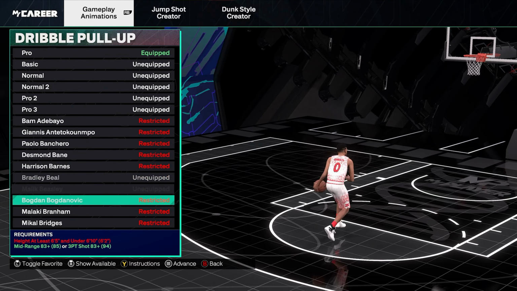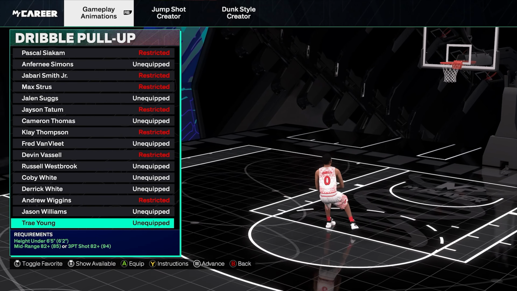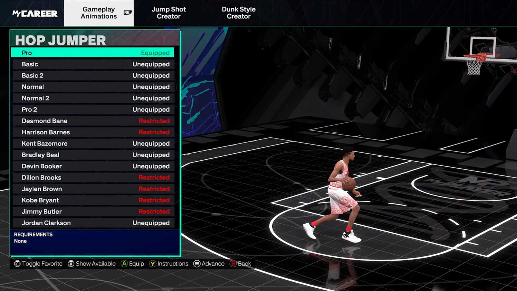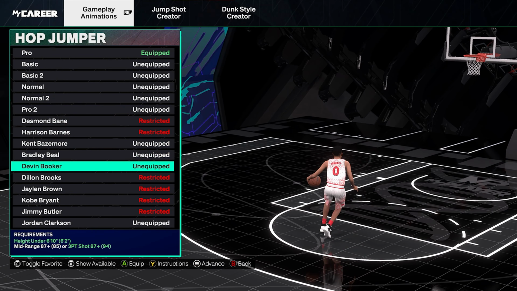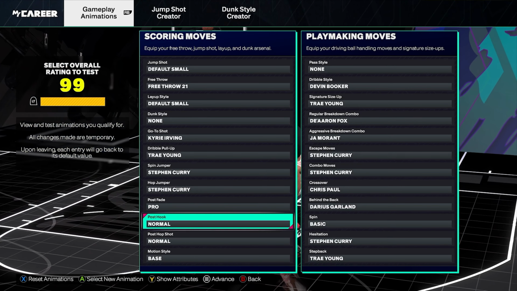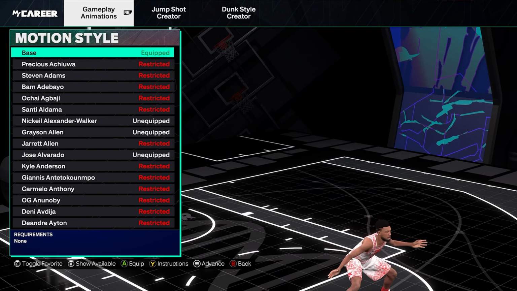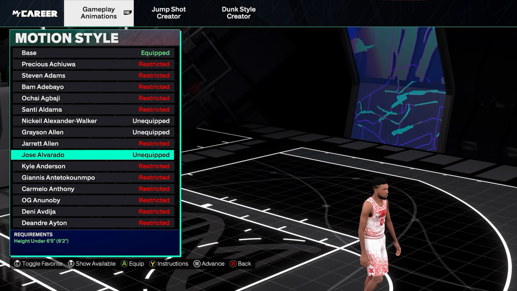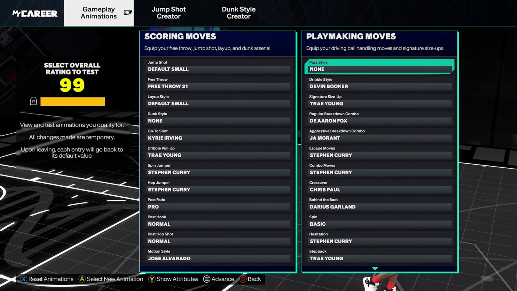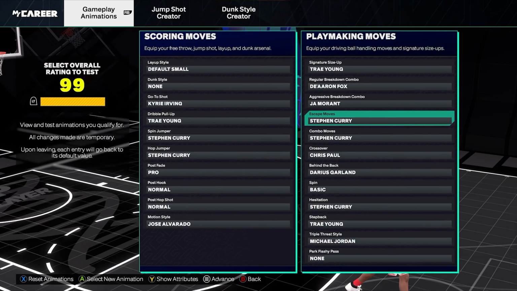For your dribble pull-up, I'm using Trae Young. He's been good for several years. He still is good. For your spin jumper, I'm using Curry. Along with my hop jumper, I'm also using Stephen Curry. Post fade, I'm using pro. Post hook, all that is on normal and pro. Motion style, I'm using Jose Alvarado. It really does not matter, I don't think, too much, but these are my SIGs. These are the scoring moves I'm using.